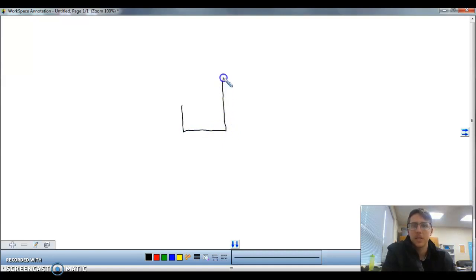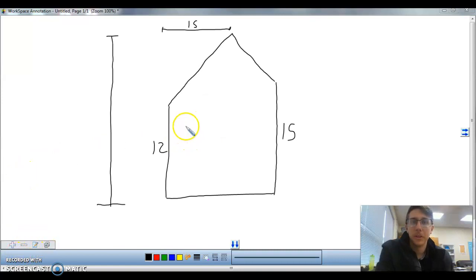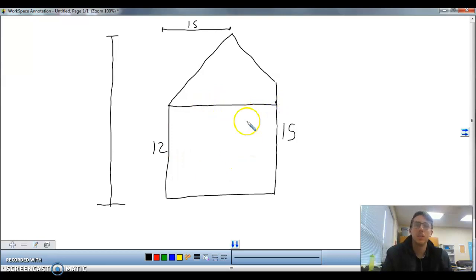Okay, the house. Okay, or I believe it looked like this. Okay, I was completely wrong. This is actually what it looked like, where this side was 12, this side was 15. Now, remember, we tried first to draw a line straight across to create shapes we know. Well, it made a rectangle, right? And this was 24 down here. Made a rectangle, but we don't know this shape, okay?